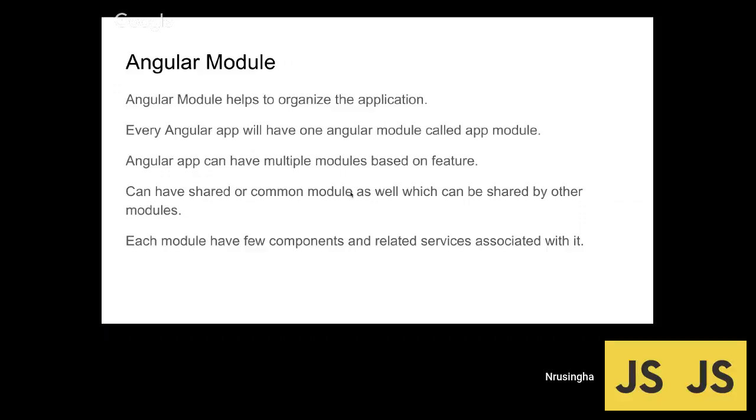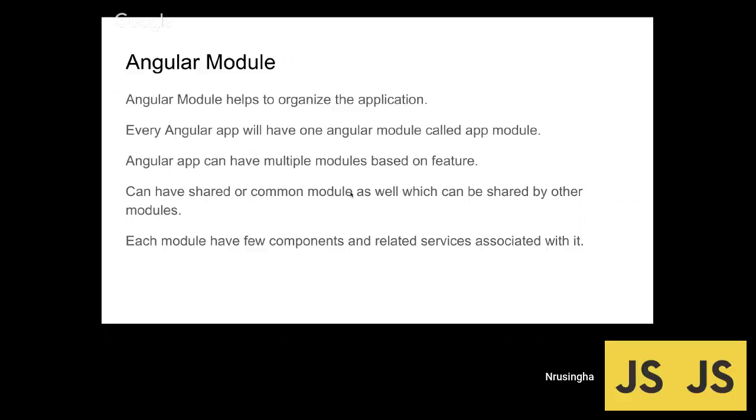Before even talking about Angular module, JavaScript ES6 also has a module. So don't mix that module with this Angular module. The JavaScript module helps us to organize our classes, which we can export from the module, and another module can import that module or the class and use it. That's all about the JavaScript ES6 module.